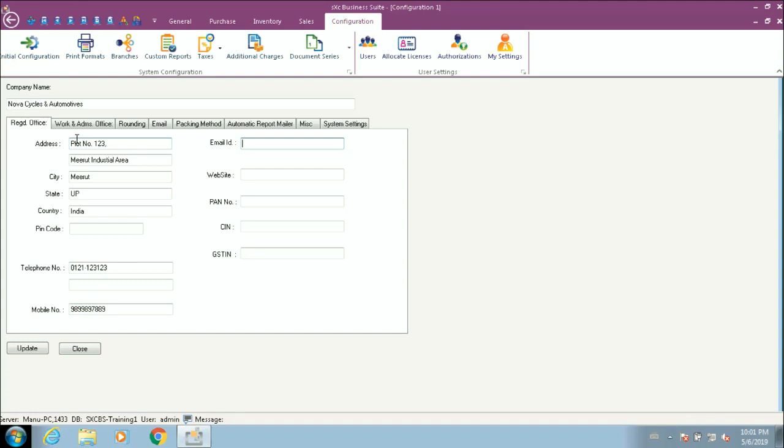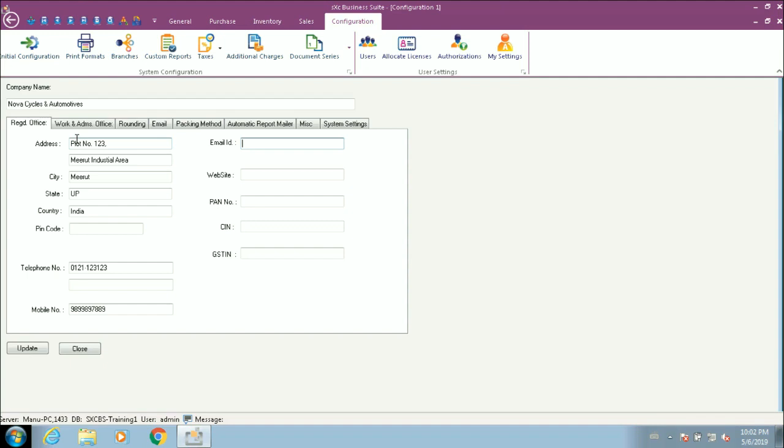Now what's important to understand is what is the impact of this. Typically the impact will be visible when you will be printing your invoices or making your invoices, because what we usually do is pick our information of address and the company name from this screen, so that when anything changes on the address front, for example your mobile number, telephone number, website or email address needs to be changed, we don't have to change the format of the invoice, which means the report file will not require any modification.